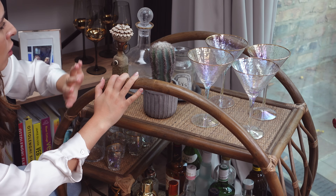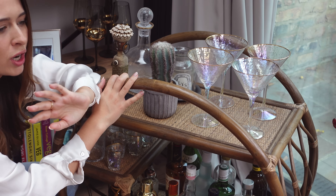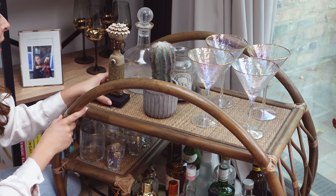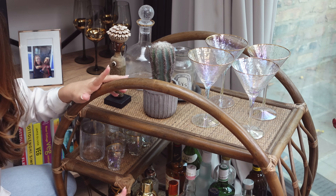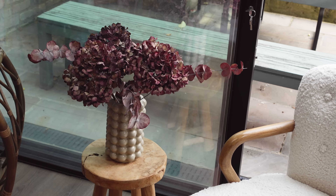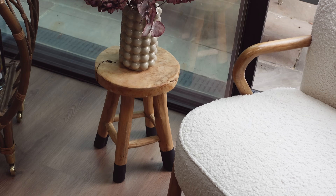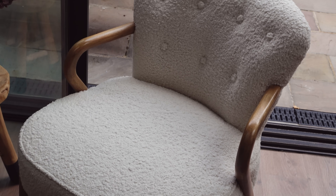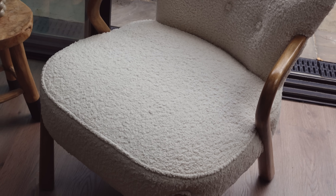And then my lovely bar cart — the instigator of far too many hungover Sundays. I've got my Anthropologie glasses that I absolutely love, a fake cactus from Abigail Ahern — she does really good fake plants and florals. This little African figurine is from my latest trip to South Africa, and my whiskey decanter is also from Anthropologie. All the booze is on the bottom shelf. Other small touches include dried hydrangeas and dried eucalyptus that I dried myself, a little stool from a market near where my grandparents used to live, and a creamy boucle chair from Oliver Bonus — really comfortable, great quality, and definitely coming with me to the new place.